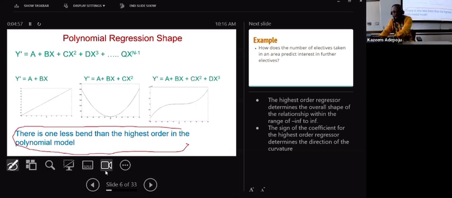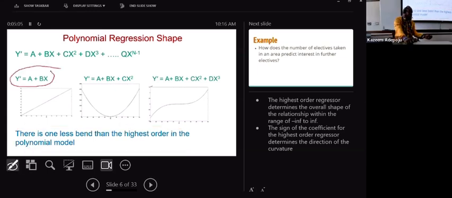Now I'm going to start with this. You're going to see what I'm talking about. Take a look at this. That's a linear, right? That's a polynomial of degree 1, right? Polynomial of degree 1, how many bends? That'll be 1 minus 1, 0 bends. There's no bend. Is there any bend in a straight line? Take a look at that. Is there any bend? No bend.